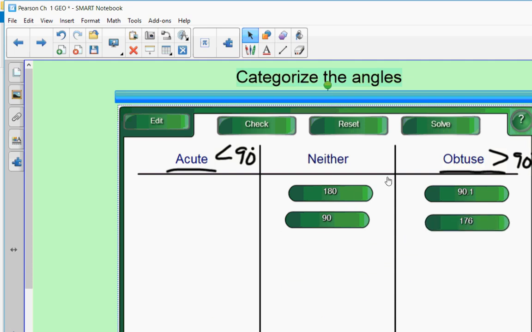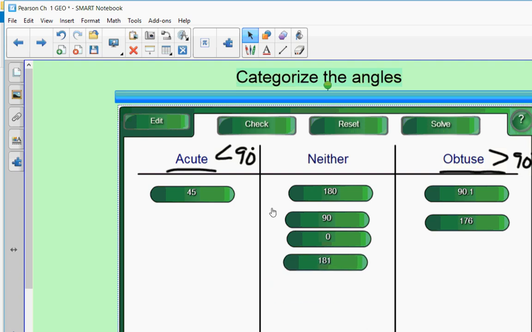Okay. 45 degrees is the next one. 45 degrees is less than 90, so I think it's acute. 0, I think we talked about that. Nothing can really have a measure of 0 degrees and still be called an angle, so I think that's going to be neither. The next one I have here is 181. Now, that would fit. It's greater than 90, so it'd be obtuse, but we really were talking about stuff that was 180 or less, so I'm going to put that in neither.